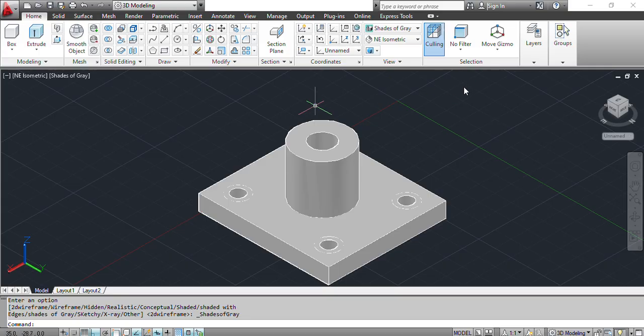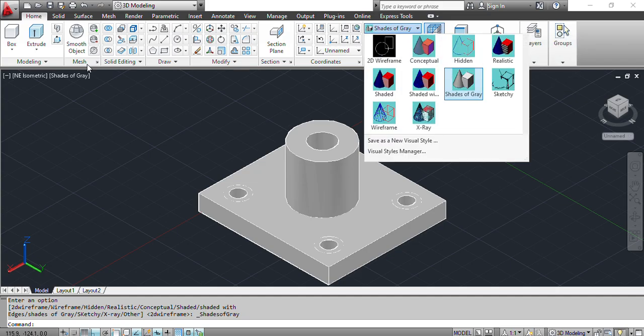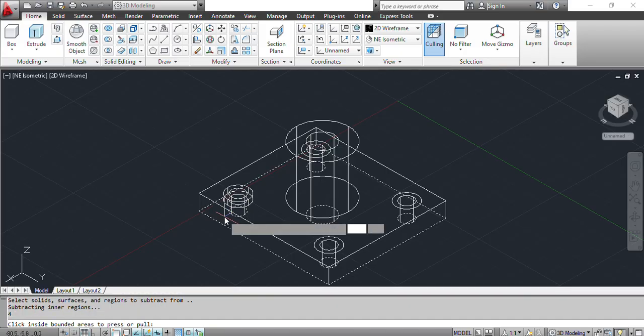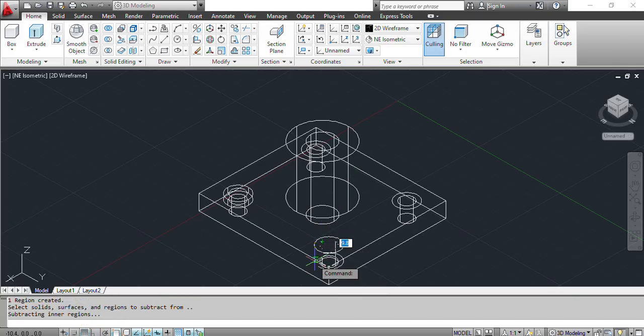So the next thing that we are going to do is we are going to have the 4 millimeters depth of this D16. So we are going to press pull it to 4. Press pull it to 4.